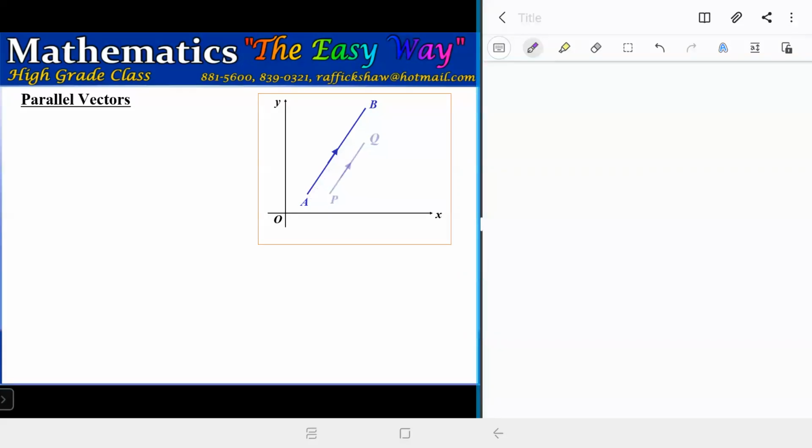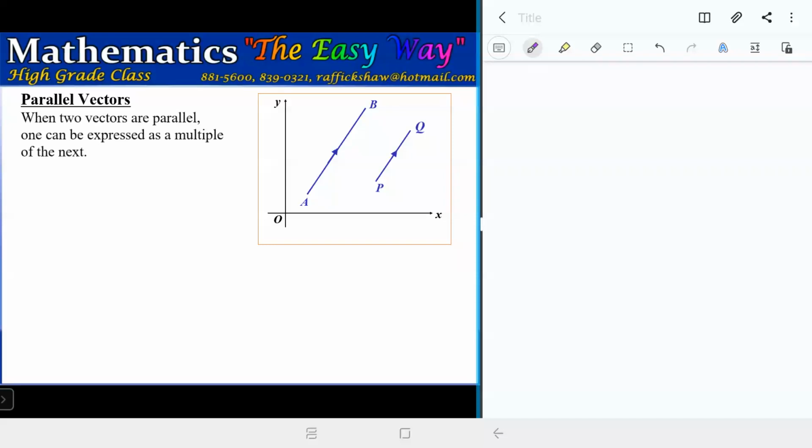So we can start by showing that two vectors are parallel. If you look at the diagram, we have the vector AB. I'm going to extract a parallel vector from AB, which is PQ. Those two vectors are parallel. They have the same direction, and the difference between them is magnitude, so one is longer than the other. Because the direction is the same, one vector is a multiple of the other vector. Both of them can be expressed in terms of a unit vector, but we're not going to speak too much about unit vectors now. Let's just understand the basics first.